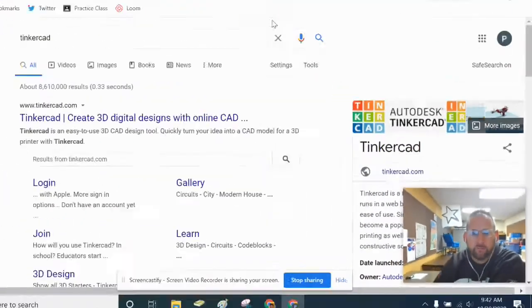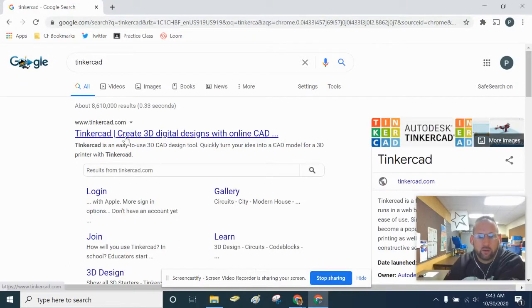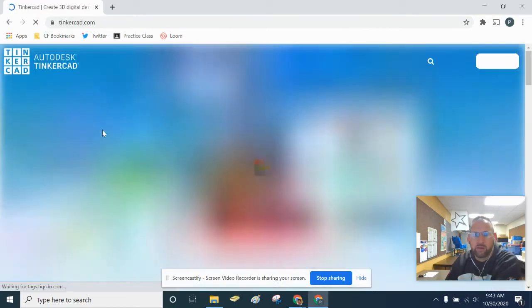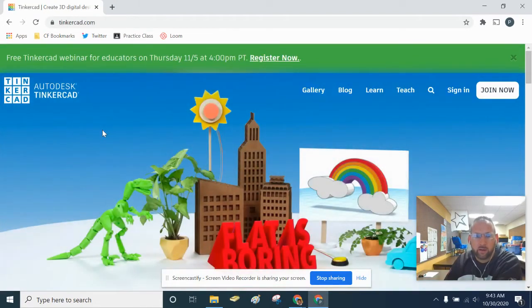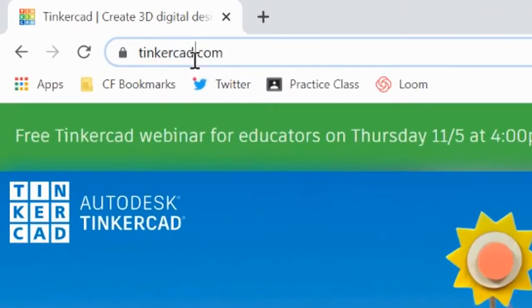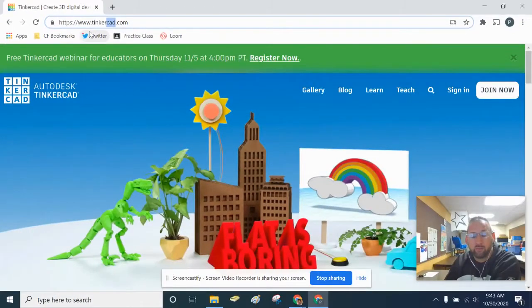Orris. Today we are going to learn how to use Tinkercad. Tinkercad is to create 3D designs. So we're going to Google Tinkercad or go to tinkercad.com. And you might know the word tinker, it means to play. CAD, you might not know, it stands for computer aided design. So we are going to play with some computer aided design, right?